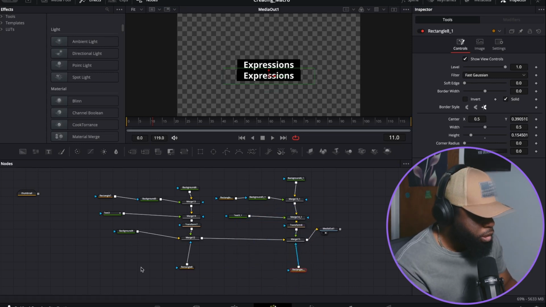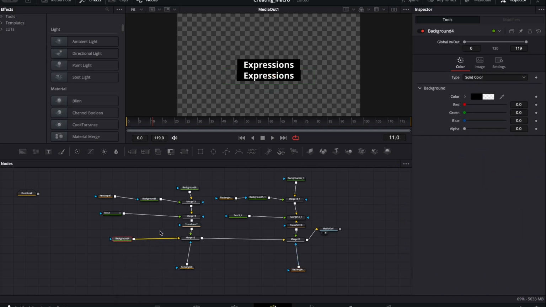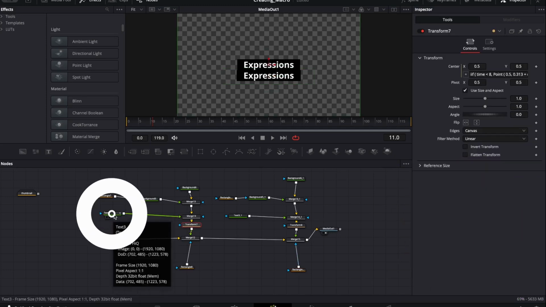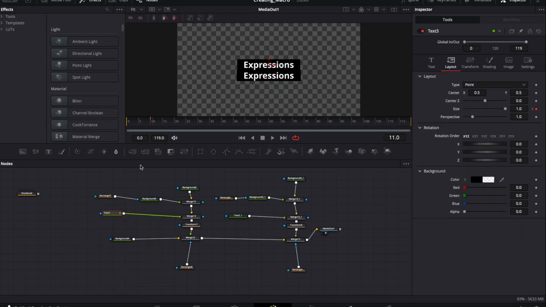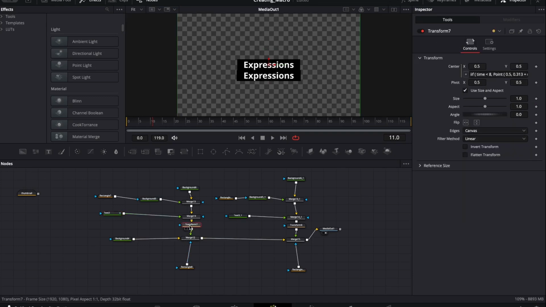All right, let's begin. I've already set up a simple animation. It's quite easy. Let's head to the text. This is where I have my simple animation right here. As you can see, the size has a red dot indicating that we've used animations, or keyframes, here. So what I did here, forget about the background right now. Let's pay attention to the text. So let me disable the transform so that we pay attention to the text. And let's take this out.